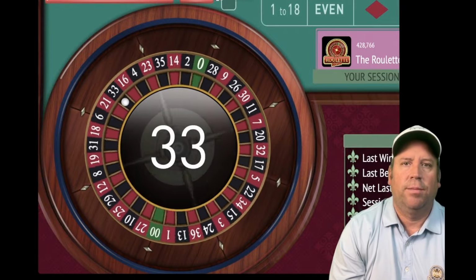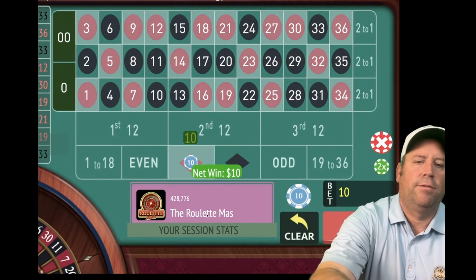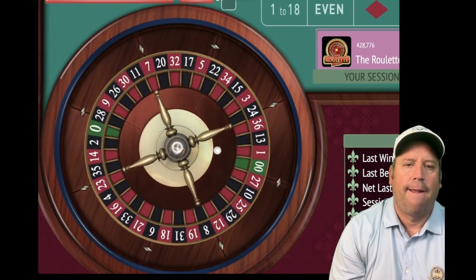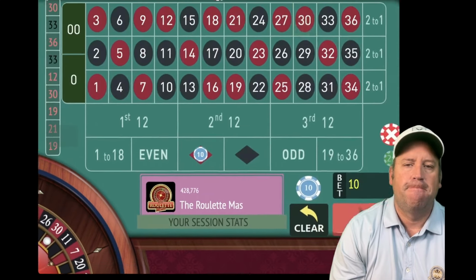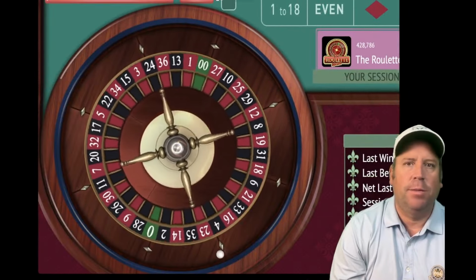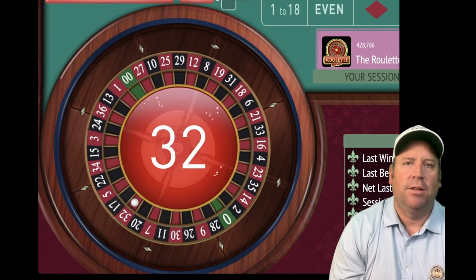Okay, that's a 33 black. That's a win. So let's go back to red for 10. We're up 70. Let's go ahead and spin again here. Okay, that's a 30 red. That's another win. We'll go to black for 10. We're up 80 currently, and we're 7 minutes in out of 15 with System 9 Roulette. That's a 32 red.